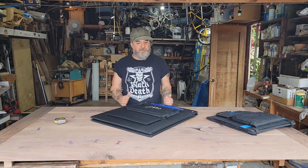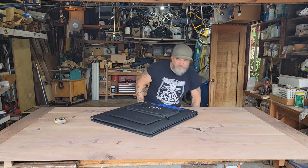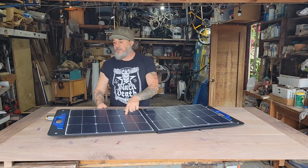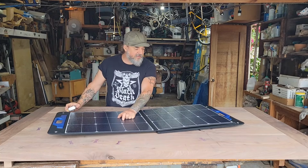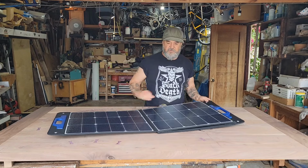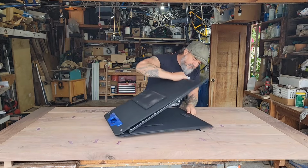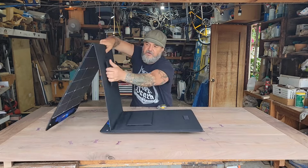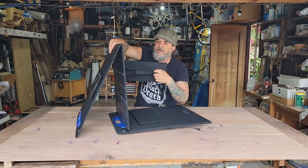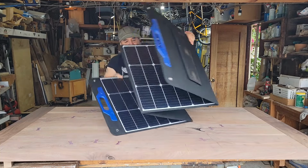I think this is gonna open up to be wider than this table. It's a project I'm currently working on. I thought it would be perfect to do this quick unboxing video here. These are good quality solar cells. You could tell this could take a little bit of wetness as well. Very similar to the ones on the Blue Eddy. This has your standard legs to keep this angled at the sun. And I'll give you guys a little tip on that, that I do when I'm out there with these things.